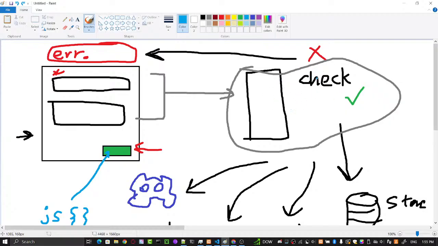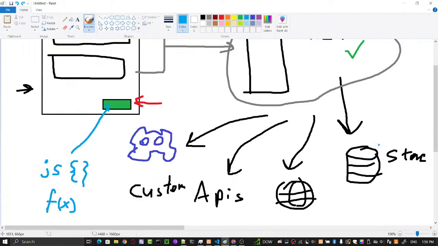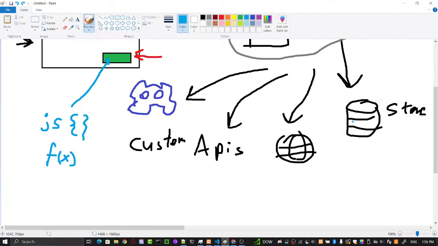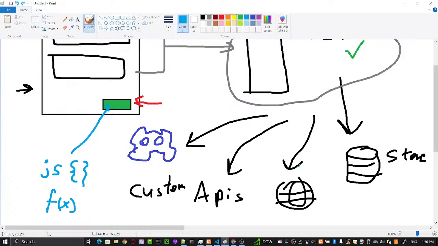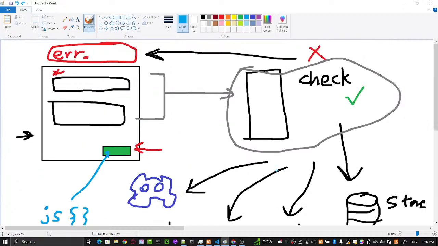And if everything is fine, the data will be stored and the APIs and webhooks will be triggered, and that's a good thing. It's supposed to be like that.